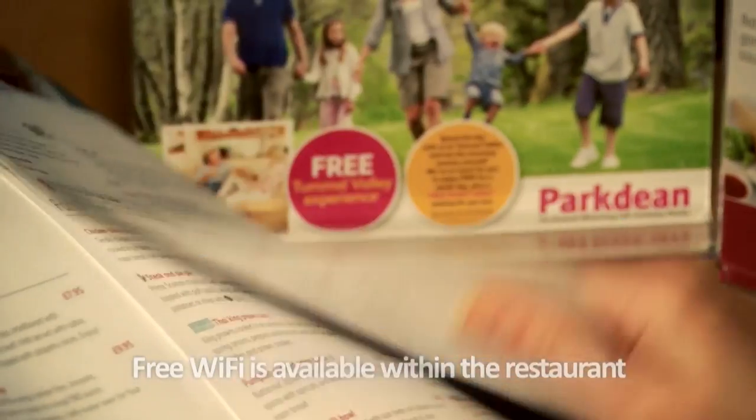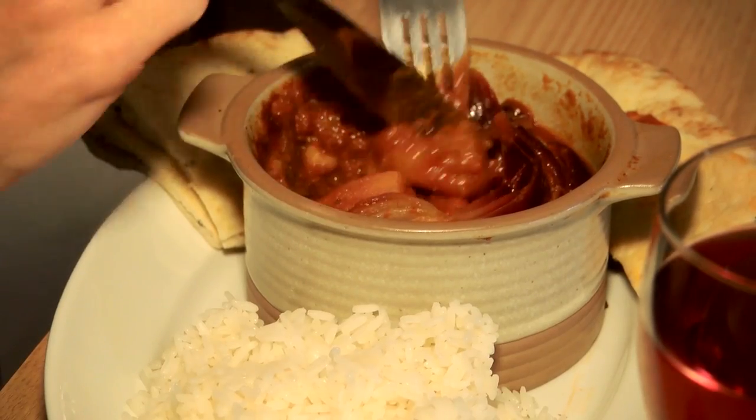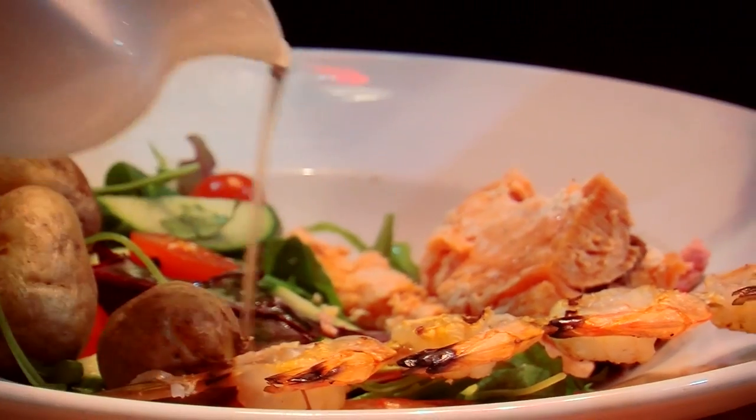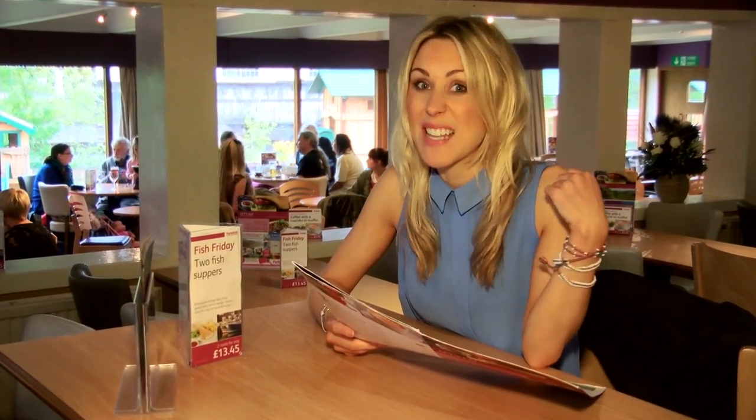And I sure need a good feast after the day I've had, and the Let's Eat menu has something for everybody — from light bites and kids meals and snacks to locally sourced produce and a daily specials board as well. And there's a great selection of dishes for anybody with a good appetite, and up here, that is everybody.